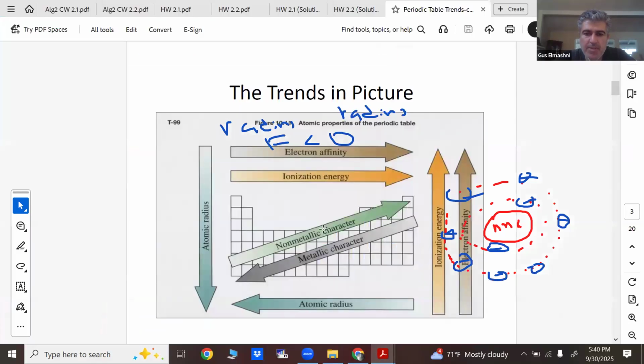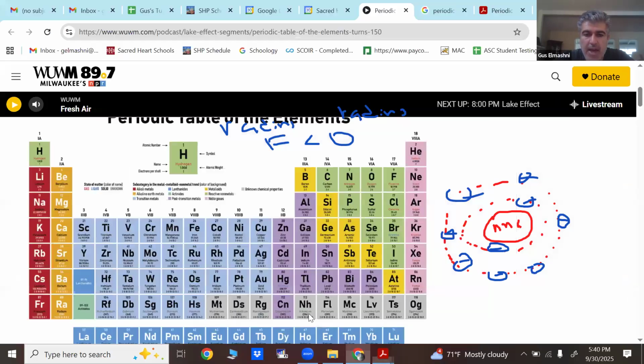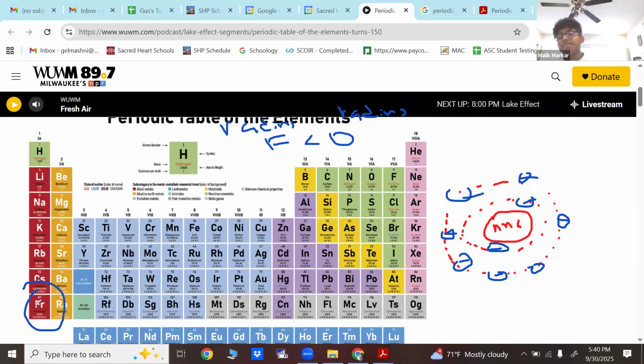It works like that. So the radius actually increases as you go to the left. It definitely increases as you go down. We know that for sure. So one of the biggest atoms is going to be francium. Francium has the lowest electron activity, but it's the biggest atom. Because, well, first of all, you have so many more levels, so you've added so many more layers. It's kind of like a building, right? If you have more stories, of course, it's a taller building. There's also more to the left because the outer level is not going to be pulled in all that much to the nucleus. So that's how atomic radius works. It works basically in tandem with electronegativity, it just does the opposite.